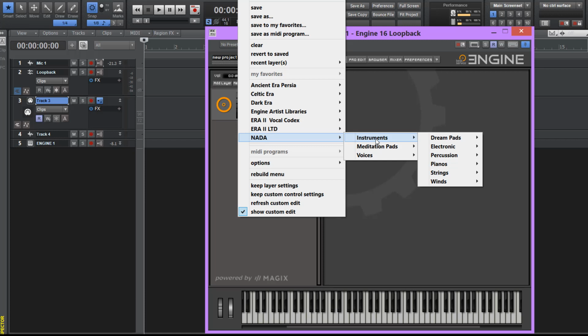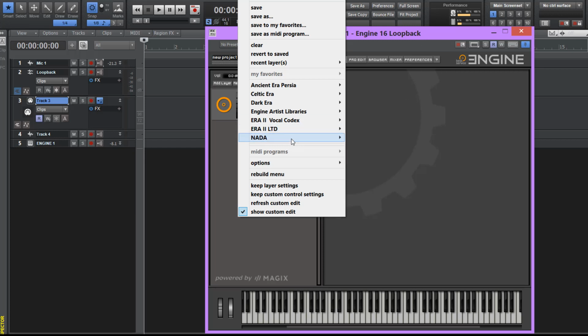Kudos to anyone in this kind of programming who has the patience that I would never have to do that kind of stuff. I've done some sample editing, and that does take a certain amount of patience. I did a couple thousand samples for a library, and I can tell you that is a tedious job. But when you know that the work you're doing is going to be used by who knows how many thousands or hundreds of thousands of people, it really pushes you to hang in there, work hard and do the best job you can, because that work is very vital to people that write music or do sound design, whatever you're using these libraries for.